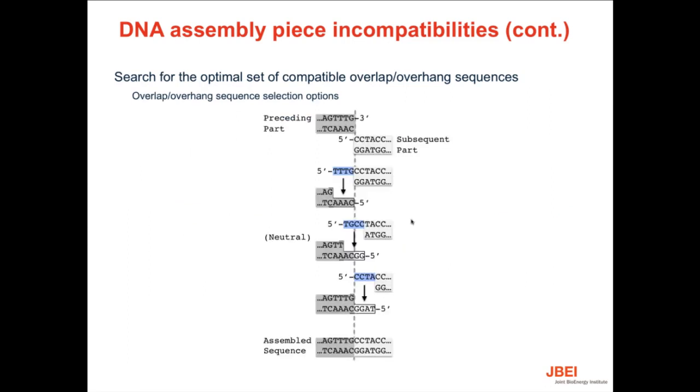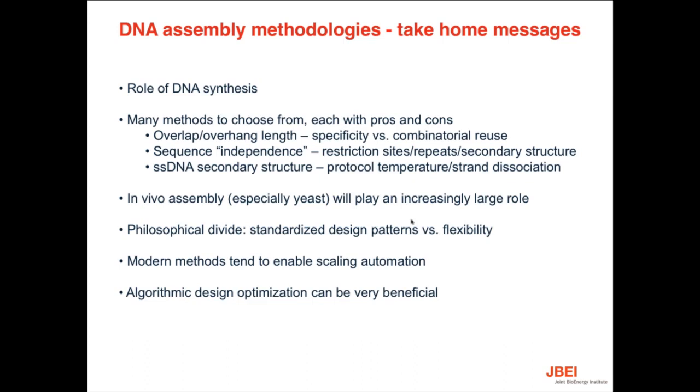Right. So just some take-home messages, I would say, for the DNA assembly methods. The first thing is a point about the role of DNA synthesis. A lot of places I mentioned that you could be deriving these fragments from digest or from PCR reactions. It's very common practice now where you could get to that directly from DNA synthesis from vendors like GenScript. So that can really facilitate your workflow.